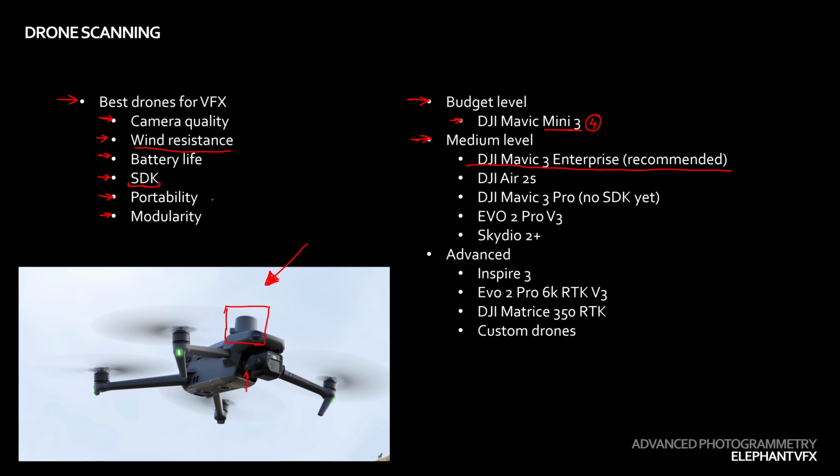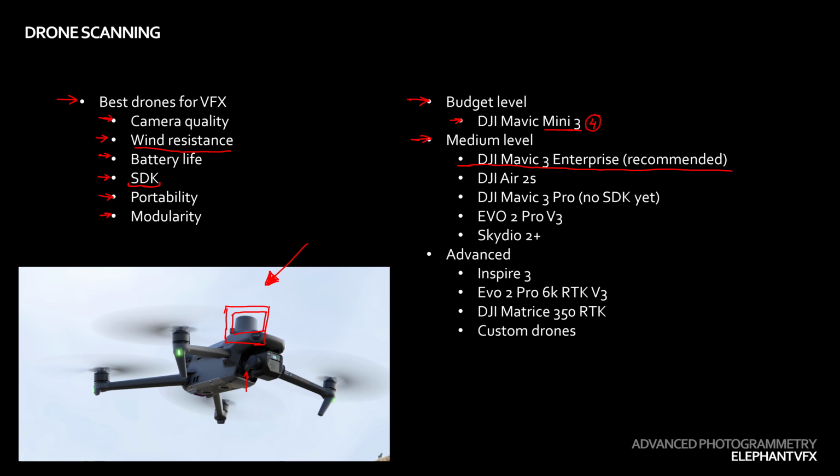It's portable, and it's modular, right? This one, for example, has the RTK, as you can see here. It's great. In my opinion, it's the best drone out there. It is not cheap. I think if you get the best combo that comes with the RTK module and everything, it costs something around $7,000 to $8,000, I believe. But it is the best. Okay, it is the best, no question asked. If I have to buy a new drone, this is the one that I'm buying.